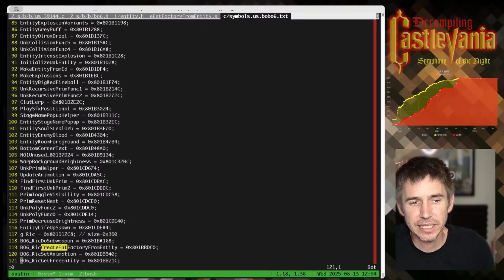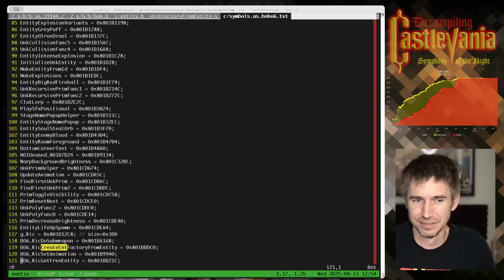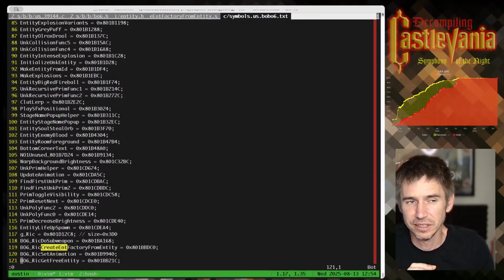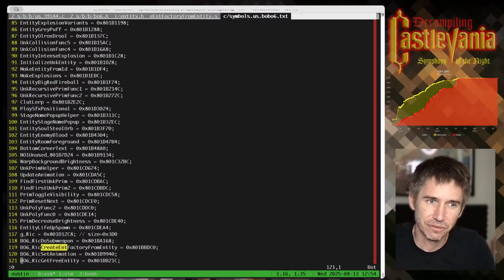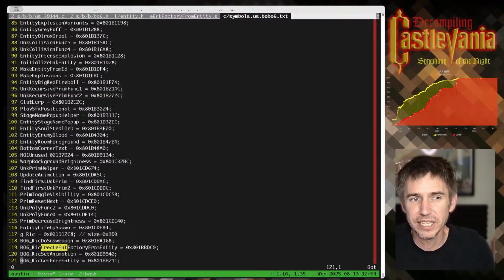The reason we need them now is because we have references in assembly that need these specific VRAM addresses. And we have assembly code that, if we have nice names for it, is easier to decompile. As we import the data that references these, and as we decompile the functions that reference these, we need less and less.